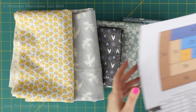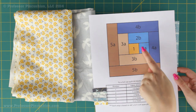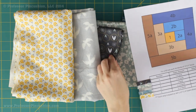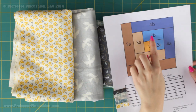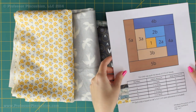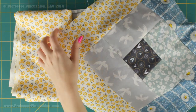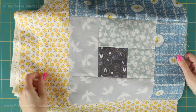We have a download available on our site. You'll notice I have 5 numbers, so for each of these fabrics I'm going to designate them a number. This middle one is going to be number 1, this is going to be number 2. We're going to ignore the letters for now because that's for when we're sewing it together. To give you an idea of a finished quilt square, here's one — this is an example of what it's going to look like.